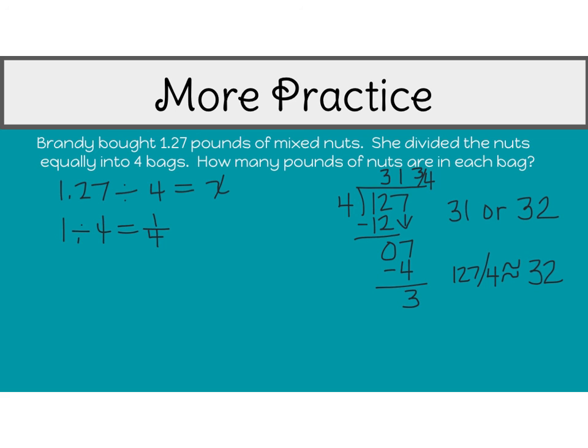The reason I say that is because we're going to want to pick the closest number so that when we decide how we are going to write that as a decimal, where does my decimal point go? If my answer were approximately 32, but I don't have a decimal point yet, and my estimate up here was 1/4, I know it's going to be less than 1, so that means my decimal point is going to go here, because my answer has to be less than 1. So we could rewrite that as 0 and 32/100.